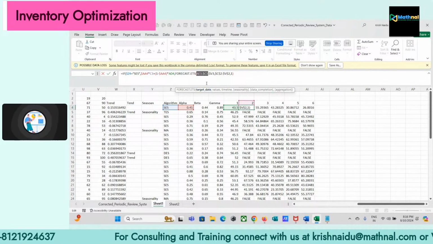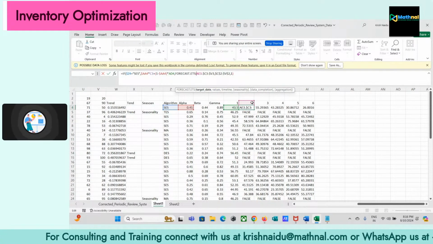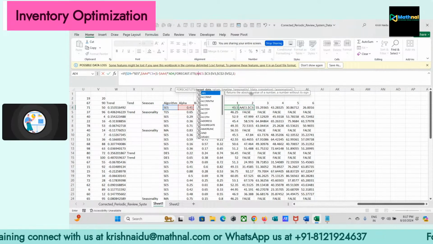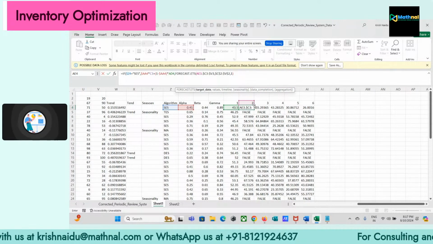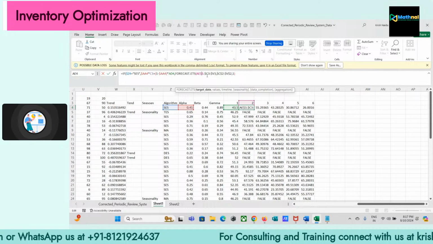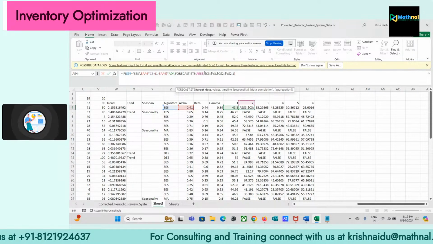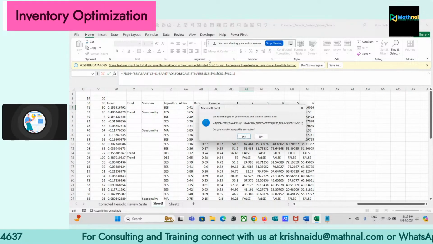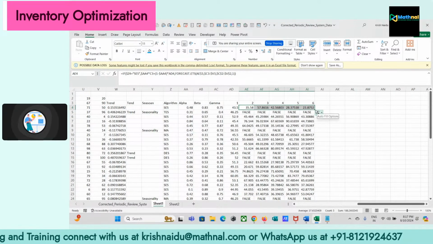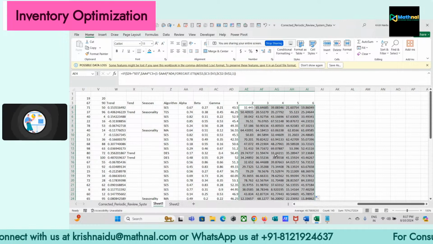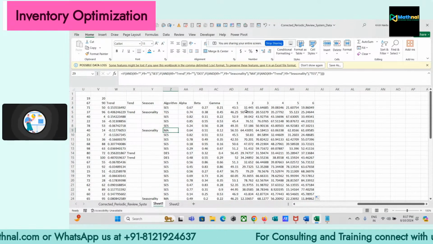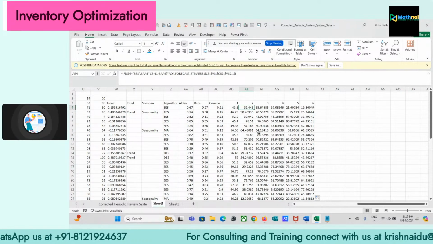Okay, so the first thing is the target date. I think we have to mention the target date here. A3, I think A3 is already there. Target date A3, so I have to freeze this 3 here. So I'll put a dollar sign before 3, and then we have a dot here, so I remove the dot and put a comma. So this formula is ready now, right? Now I drag this formula. Now see, we have a formula for SCS, TES, DES, right? We have a formula for each and every component.